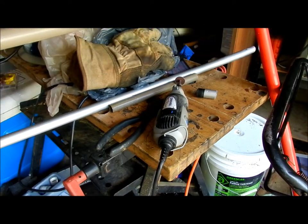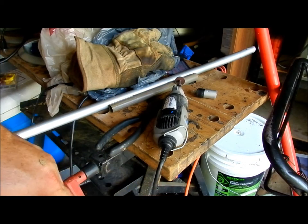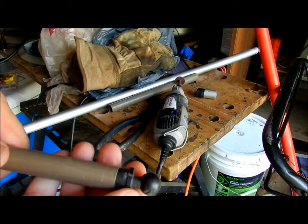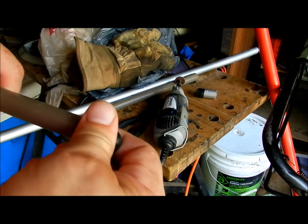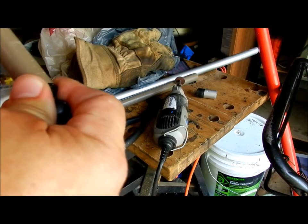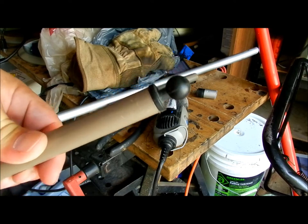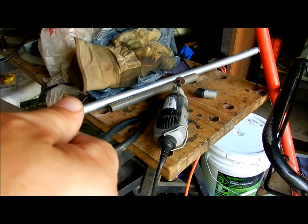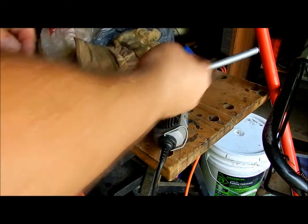This one is the new one. I have not tried this yet, so you and I will see if this fits. It's going to go in — it's a tight fit. Oh, this is sweet. Tap that thing in there. Tap that in there, and I probably won't need too much glue. But I'll probably put some on there anyway. Look at that — is that a perfect fit? Oh my goodness, this is going to be great. Let's see if I can wiggle it around and get it back out. Do the same thing to this one.